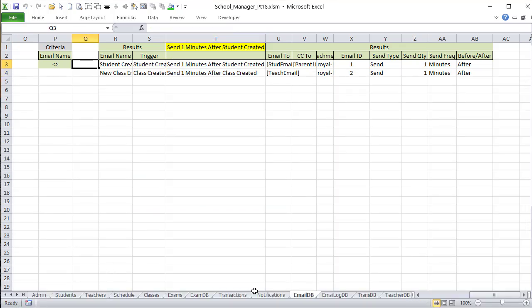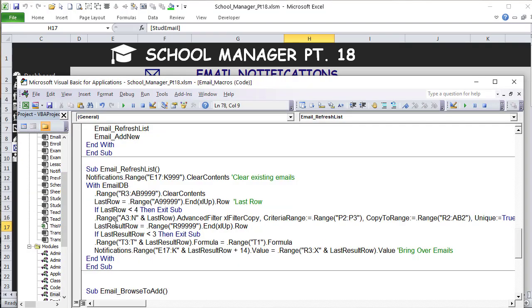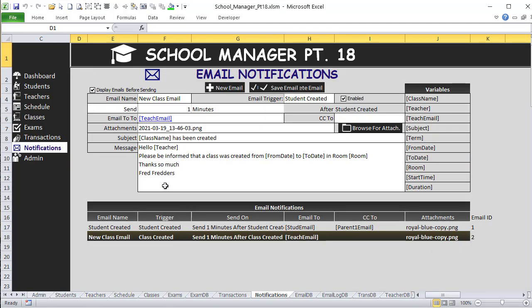Now we're going to take a look inside the notifications, and perfect, it's here. We've got our email IDs, we've got our students. We still have to create the macro to select on it and load that, but we're good to go on that. I like that. That's going to refresh the list. Everything looks good there. Now, I want to run the macro to load when I make a selection. Well, that's, of course, a selection change event.